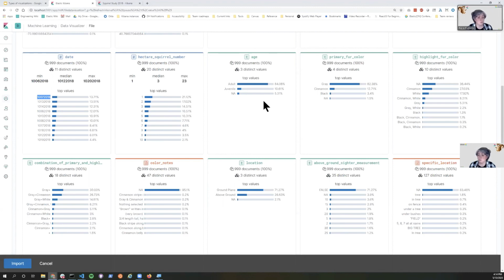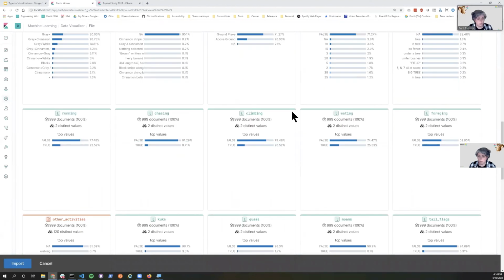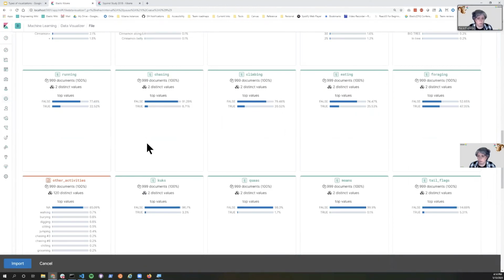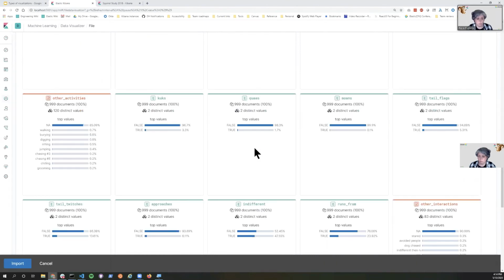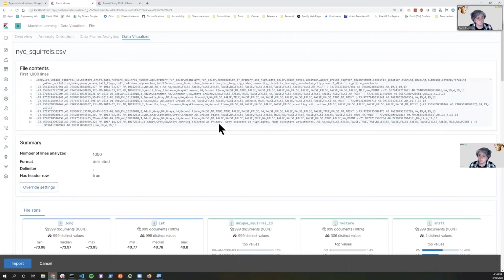There is age of squirrels. Okay, that's useful. There is a color: gray, cinnamon, and black. And then there are some highlights of the code and notes and other interesting things. There is a location of the squirrel, and then a bunch of Boolean fields that describe the squirrel behavior. Okay, so let's go back here.